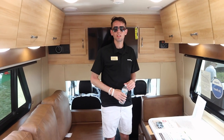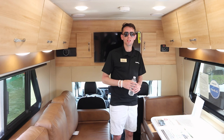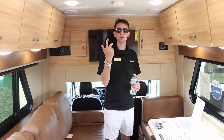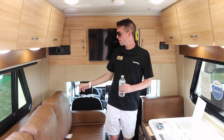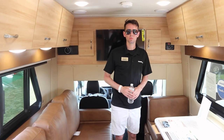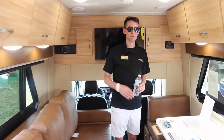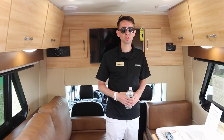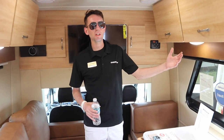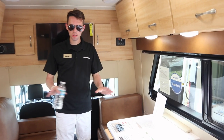The battery package is 800 amp hours of AGM batteries, and we do have a lithium option for a 600 amp hour system. We also have 400 watts of solar. The Transit's going to have a 4,000 watt Cummins generator, and then a 3,000 watt Xantrex inverter. If you have the lithium package, the generator is an option — we delete it standard, but you can repurchase it if you want. So you can have lithium and a generator. The dealer can also take the AGMs out and transfer them to lithium if you want — it's all set up to do that.